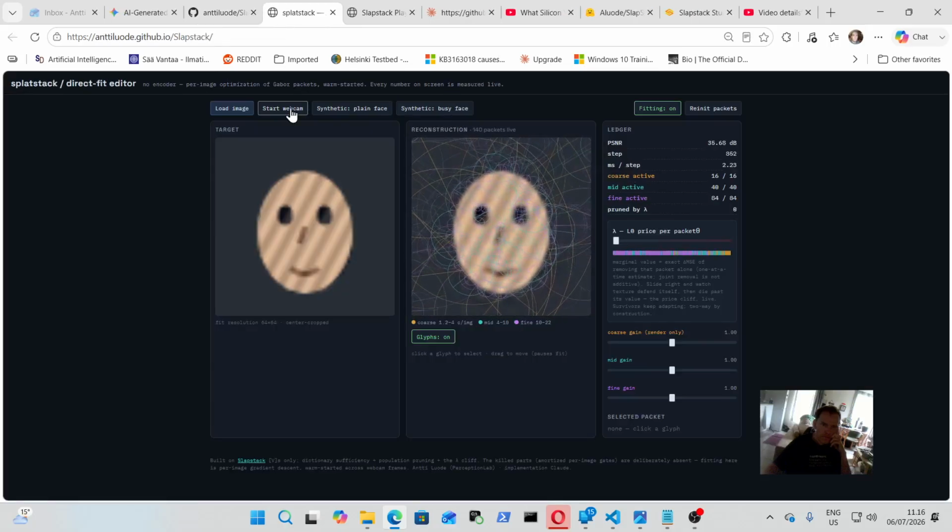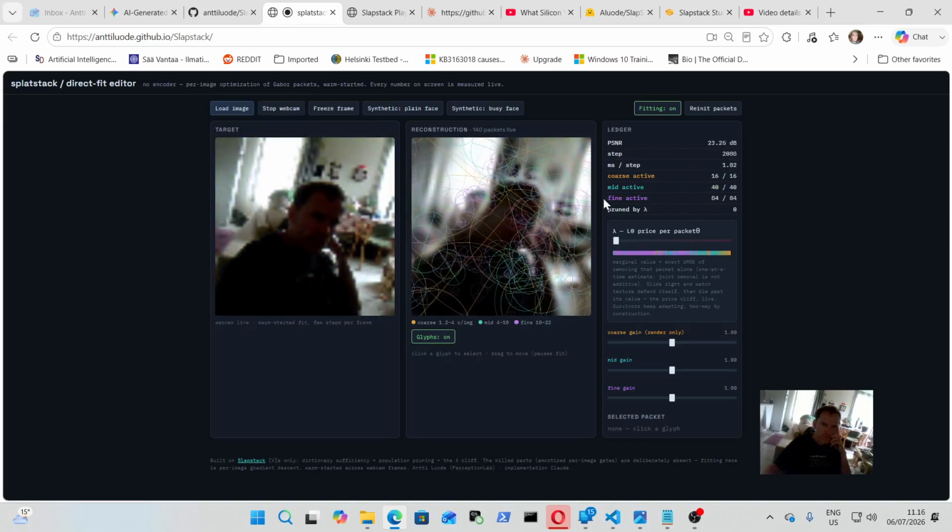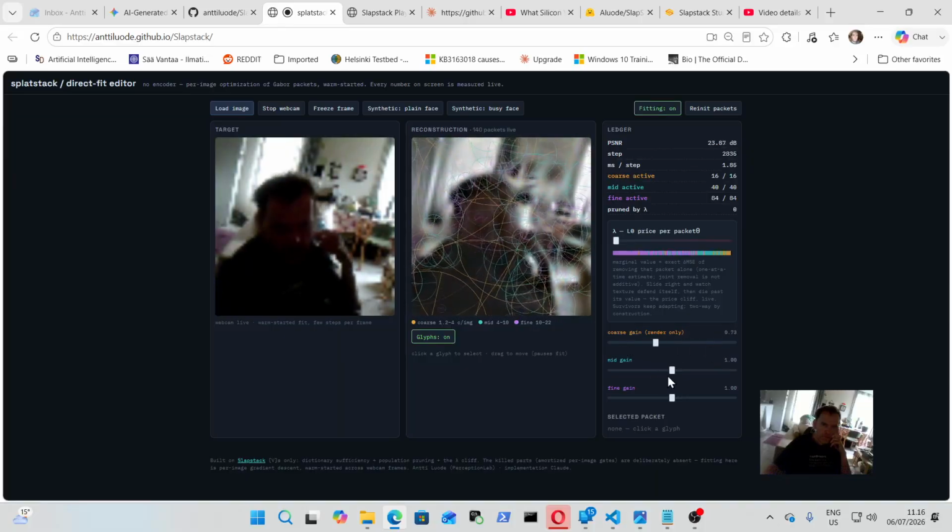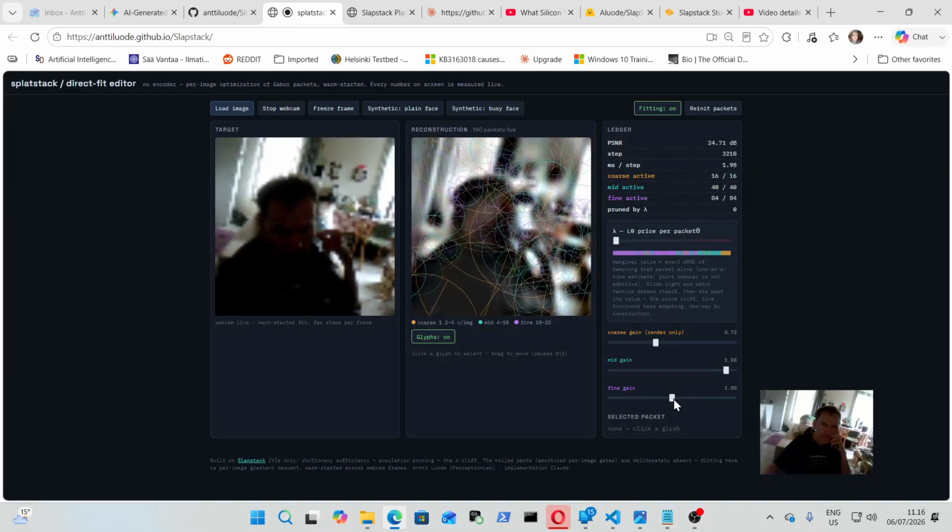But so this was the kind of initial Slapstack thing that somehow came out of nowhere. But as you guys see here, the system can work live. Now imagine, guys, if we had an AI element to this, where we had AI generate things live and a kind of consensus of what is what and so forth. That could be actually pretty cool.